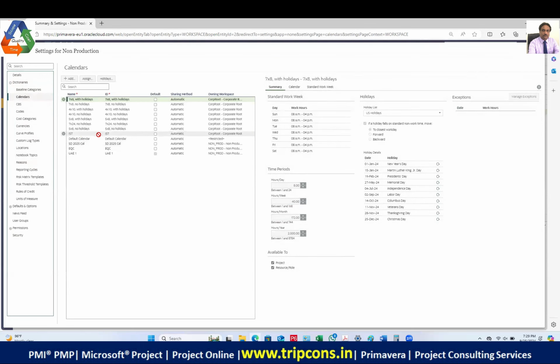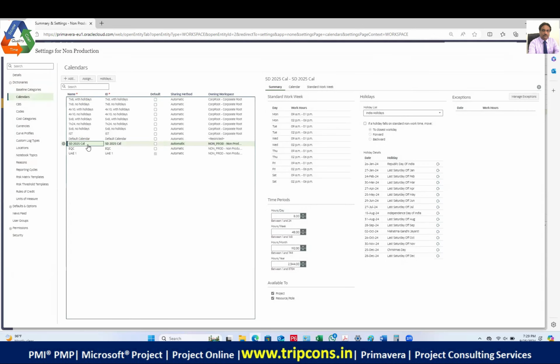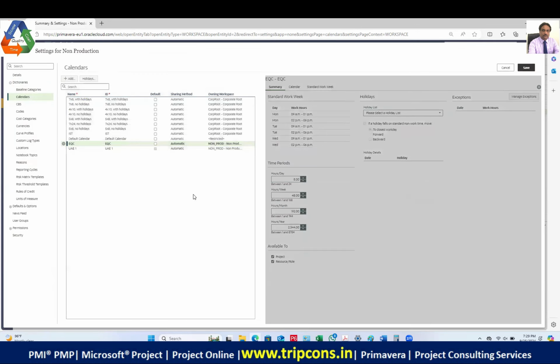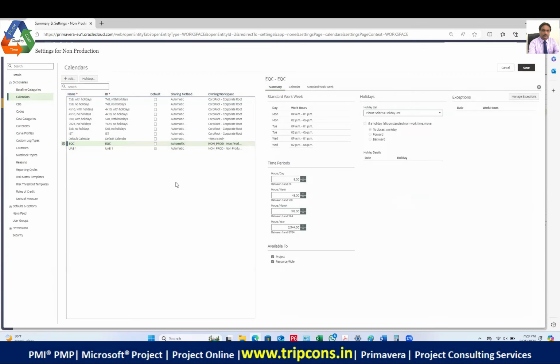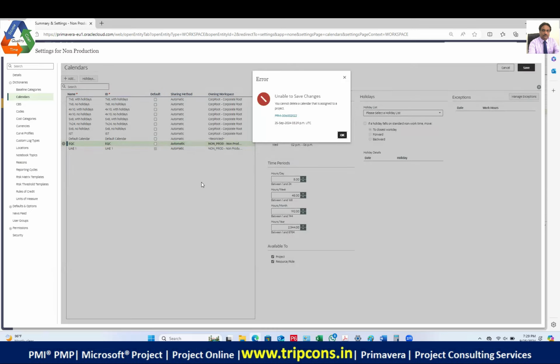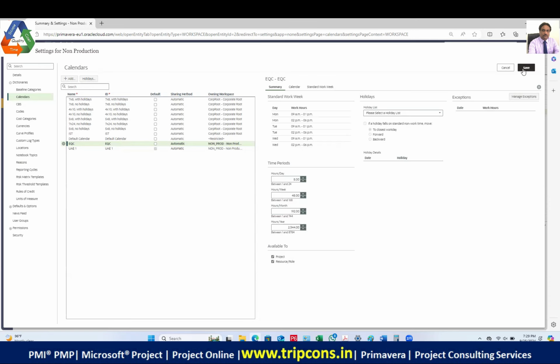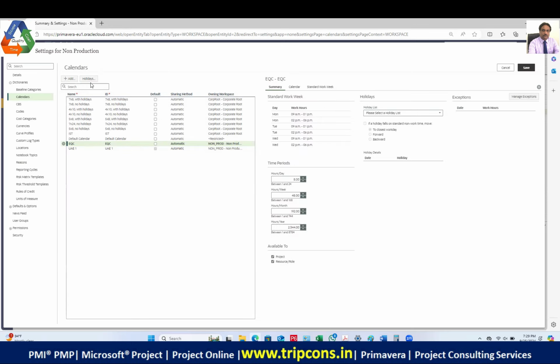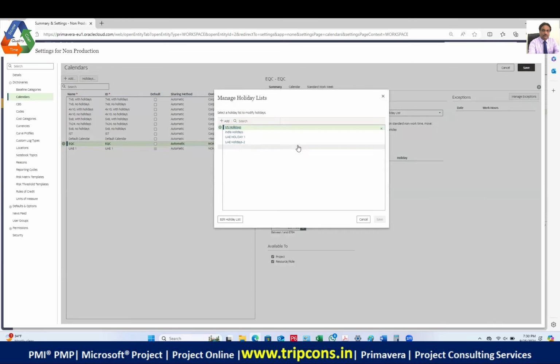So there is this calendar, SD 2025, delete. Okay. So I deleted this calendar, save it. Oh, is it assigned to a project? But it is not assigned to a project.